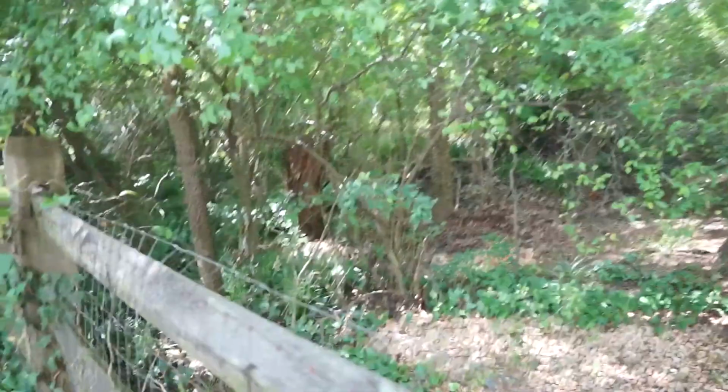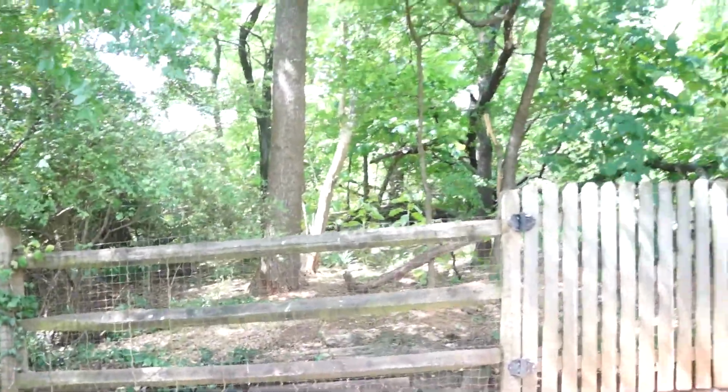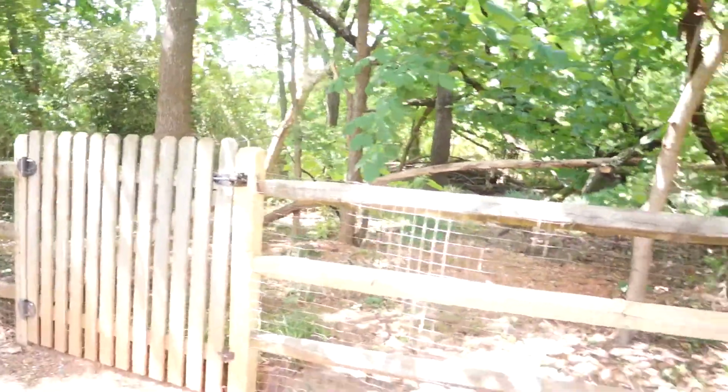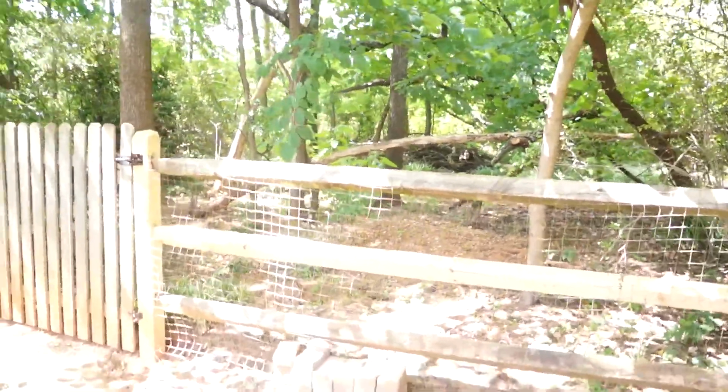Anyway, this has turned into a very long story. But the point is that back behind our fence has really grown in, and you do still see the ugly bits of some of the dead stuff, but it's a lot greener than it was at the beginning of the season when I was really worried about how ugly it was. So it looks a lot more lively. And now I will show you the raised garden beds, which I'm so excited about.